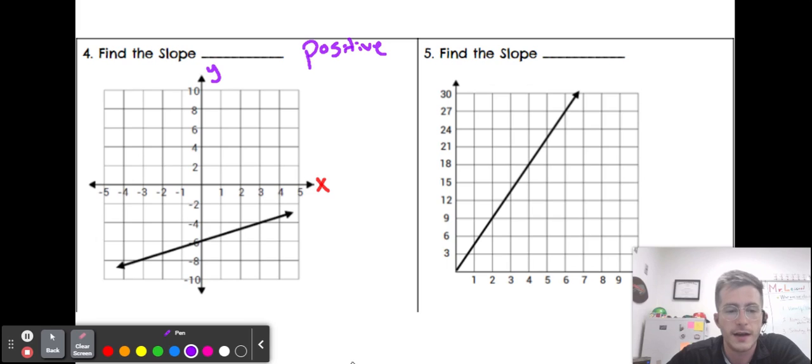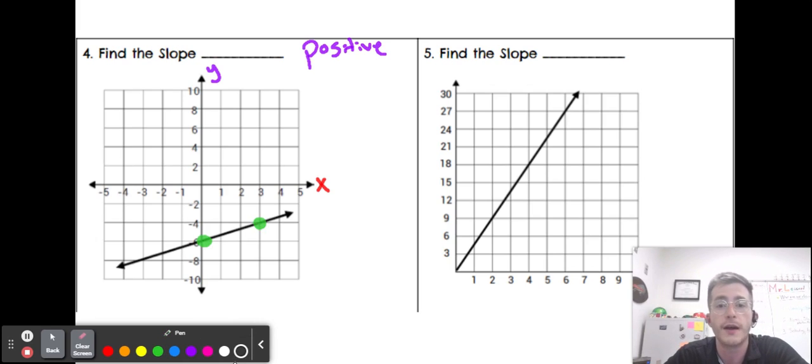All right, then I can go ahead and select two perfect coordinates, looking for where our bolded black line crosses the grid perfectly in two separate spots. All right, I like this one. It crosses this y-axis right here at -6. And then I see another one right about here. So these are my 2 points.